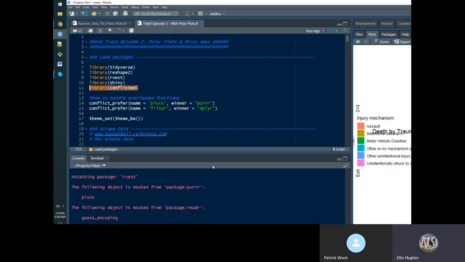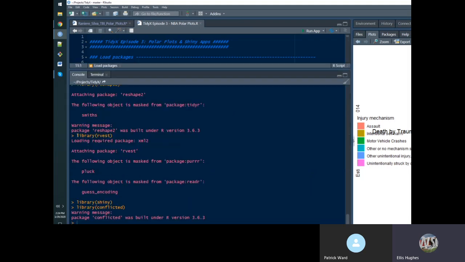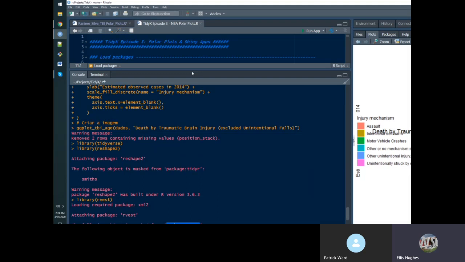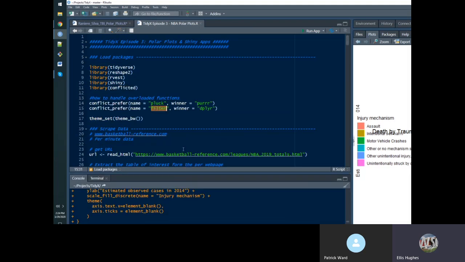An example here is, here we go, when we loaded the library rvest, which is for web scraping, it overwrote the function pluck from the package purrr, which is loaded through tidyverse. We touch on that in a later bit, but a function you might be more aware of is filter. Filter is available in both plyr and dplyr, and you might prefer one over the other.